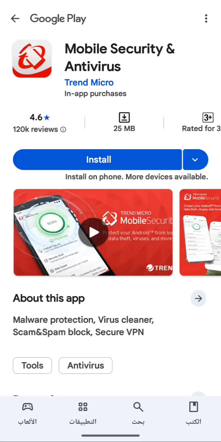It's a constant battle. And the thing is, while the built-in defenses on iOS and Android are pretty strong, the threats are always evolving. They're specifically looking for the gaps in how we talk and how we spend our money. Which is why we're doing this. Exactly. We're dedicating this deep dive to one of the biggest names out there in third-party security, the Trend Micro Mobile Security and Antivirus app.